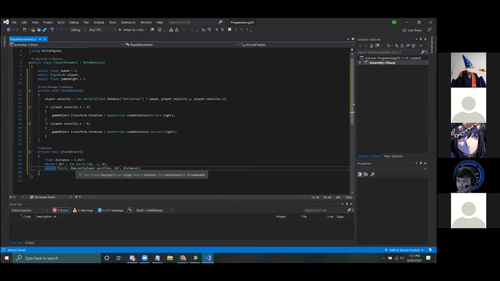You set the direction, which is the direction vector that we created, and you set the length of the vector that we're sending down, which we set to be 1.01f. And then when we return this, essentially what it does is Physics.Raycast returns true if it hits something and it returns false if it doesn't hit anything. So whenever this returns true, we'll know that we are currently standing on top of something, and that will be very helpful when we want to jump.